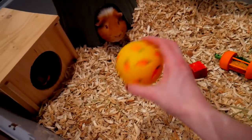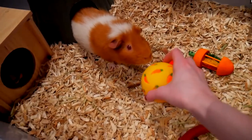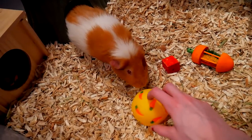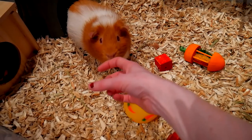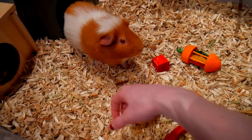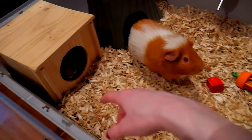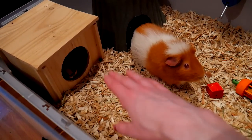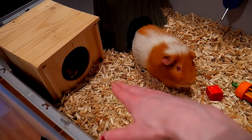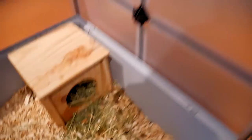They got their little ball that they've been, did you get them all out? Oh, you did. You got it all out. Now I have to put some more in here. They've been very nice. Hi, sweetheart. Butters is here. She likes giving me kisses. Look at that. She is so sweet. I love her. Rumble here has been coming out of her shell as well. Butters is more friendly. Rumble is like, you know, I love you, you provide food, but don't touch me. But yeah, that's Butters. Hi, Butters.